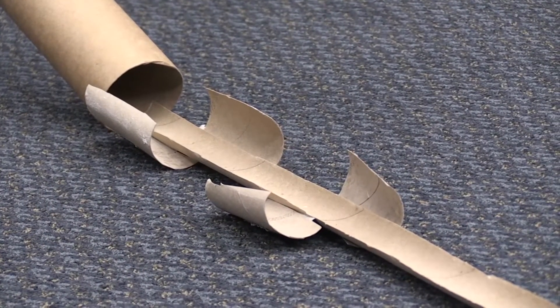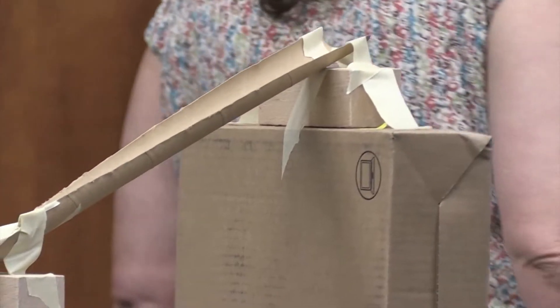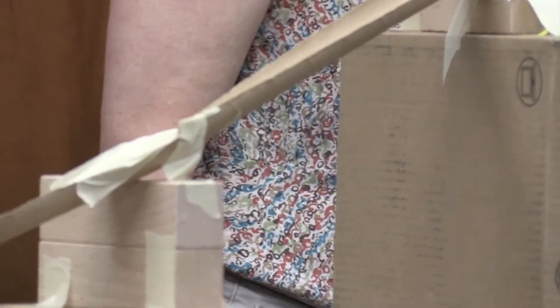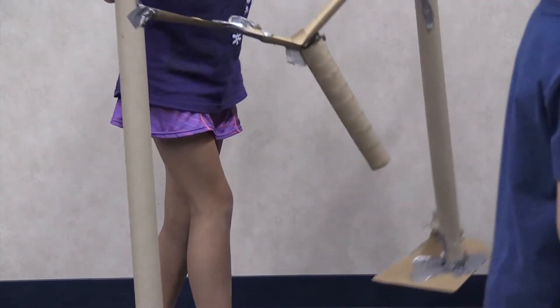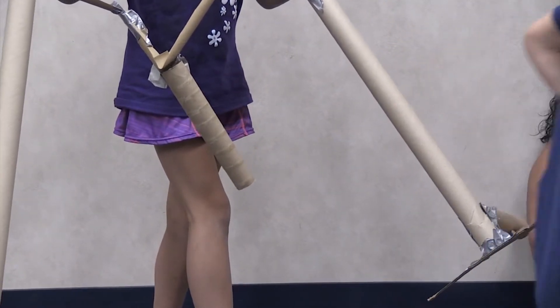The hardest thing is keeping the marble on the roll. We had some kids who cut the tubes in half, which is cool so you can see the marble, but then the marble jumps off the tube. And if you want to make it do anything interesting other than a straight shot, like make it go up or zigzag, it gets harder and harder.